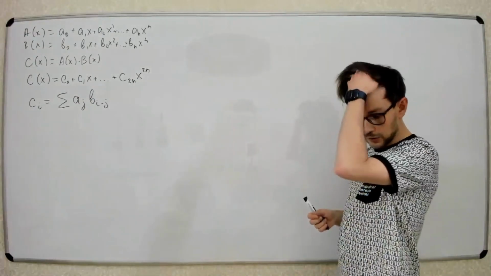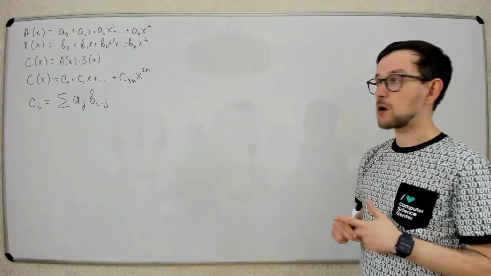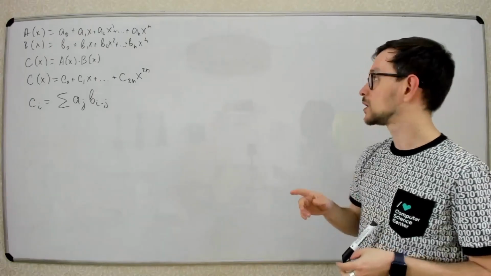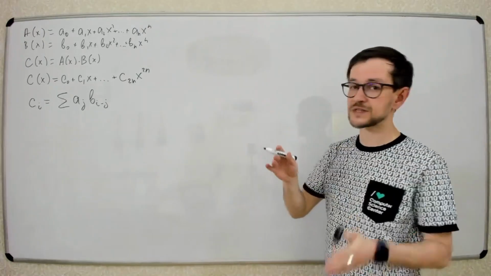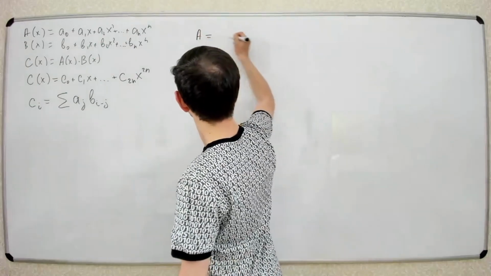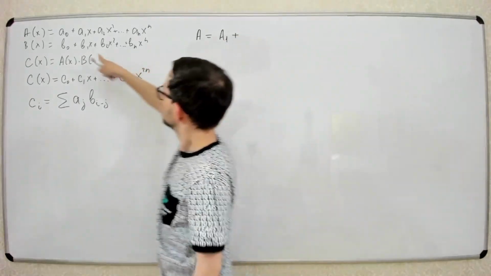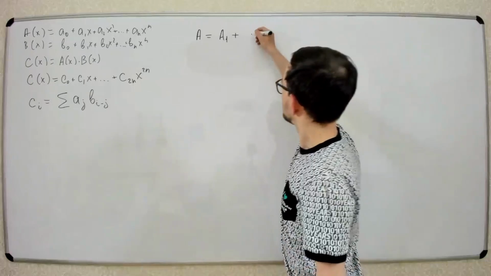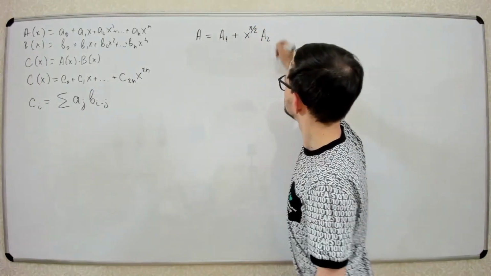Nice. Let's go. So the first algorithm I want to discuss is the Karatsuba algorithm. So how does the Karatsuba algorithm work? It works using some divide and conquer technique. So let's say you have polynomials A and B. Let's split each polynomial into two halves. So let's say polynomial A is the sum of polynomial A1 plus, so let's take the lower coefficients in one polynomial and higher coefficients in another polynomial, so plus x in power n over 2 times A2, something like that.